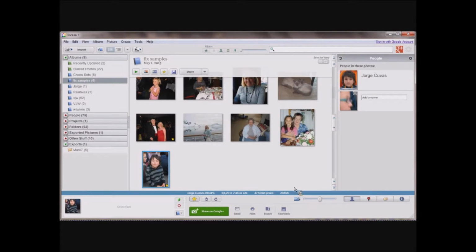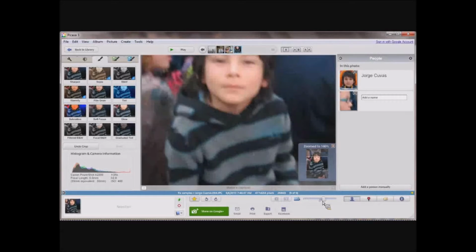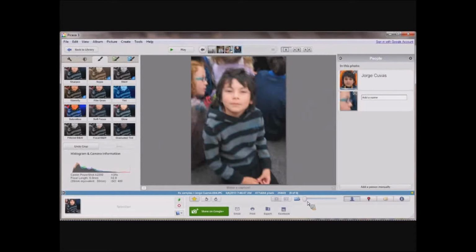All right, let's go back down to the bottom again and walk through the various sliders here. If I bring up a picture, for instance, I bring up his picture by double-clicking it, this slider down here at the bottom will enlarge or reduce the size of the photograph.